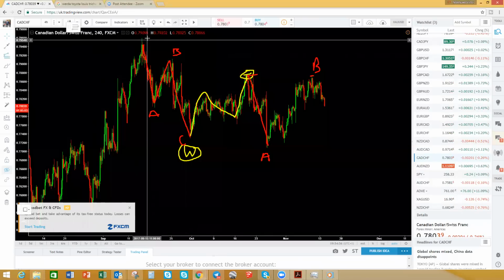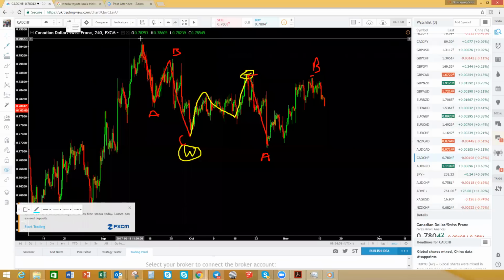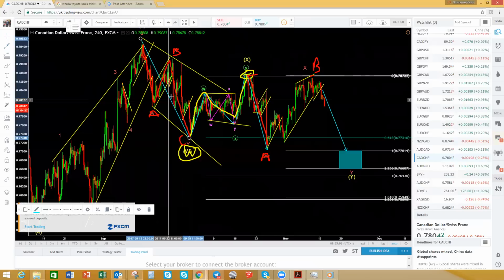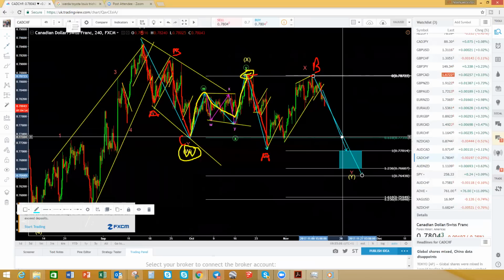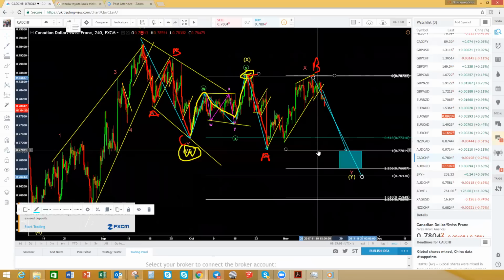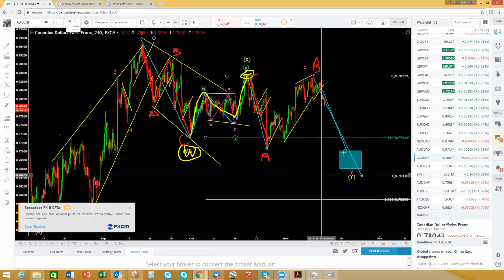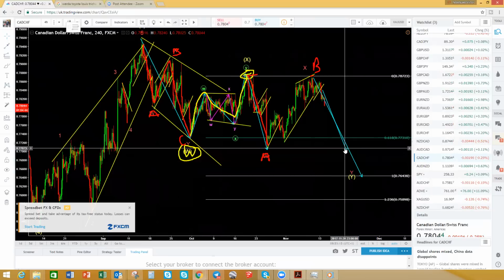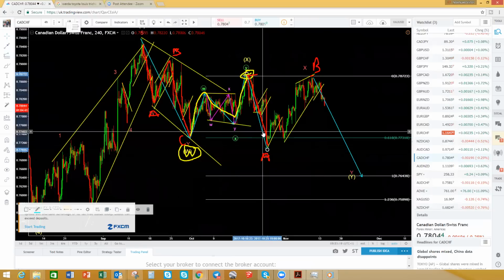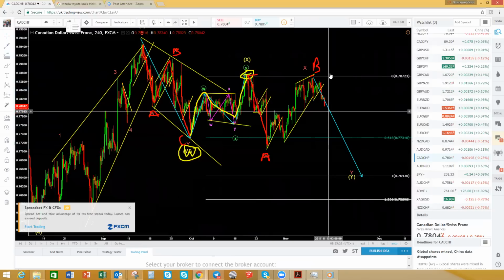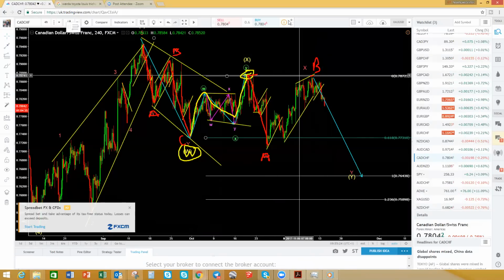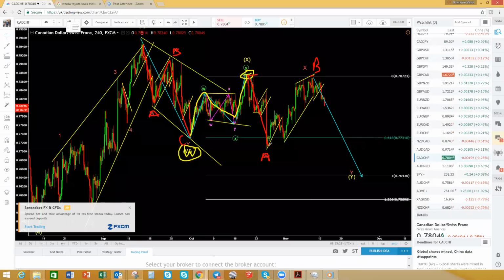Let's look at that. How far are we gonna go down to? Equal legs of the move, this move of the first correction. We expect that we're gonna go down there at the equal legs. Let's take that off. So this is our target here. We already took this trade in our group because we knew this thing here. Our B was corrective because this is an expanding flat. What are we anticipating? That our target will be somewhere around here. It can even be here if this is going to be a regular flat. But we are looking at the equal legs between this and that.